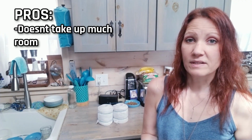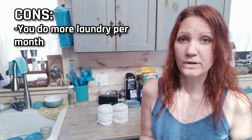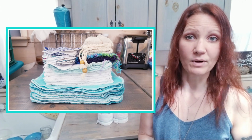I don't want to have to do a load on cold and then a load on hot just for waste toilet paper. I think that would be a waste in itself, using a whole load for that. I love these for urine and they wash well. Paperless products do not take up much room in the laundry. However, I am doing the laundry maybe one more time than I used to, so maybe twice a month instead of once a month. It's just how it has to go.